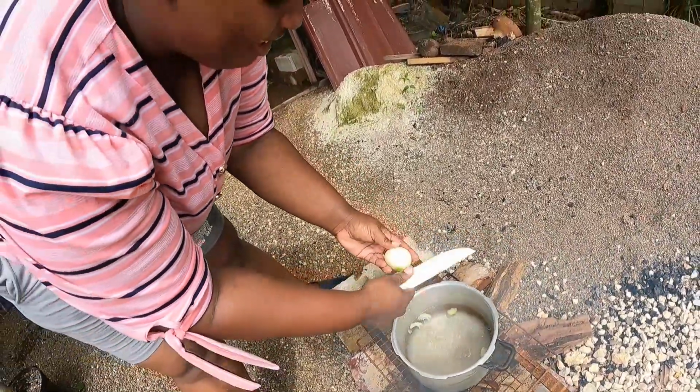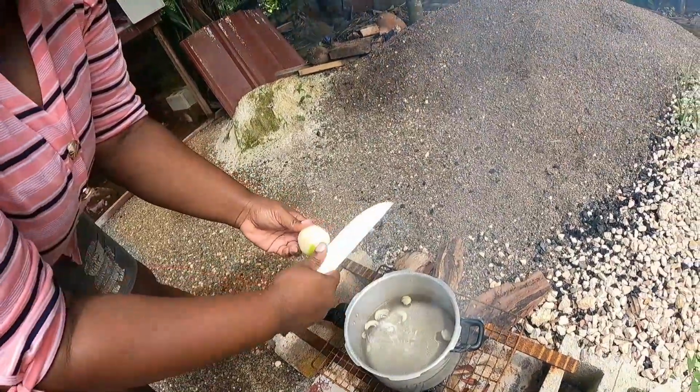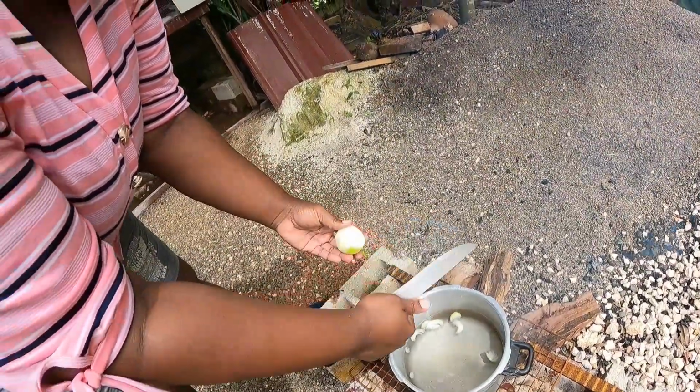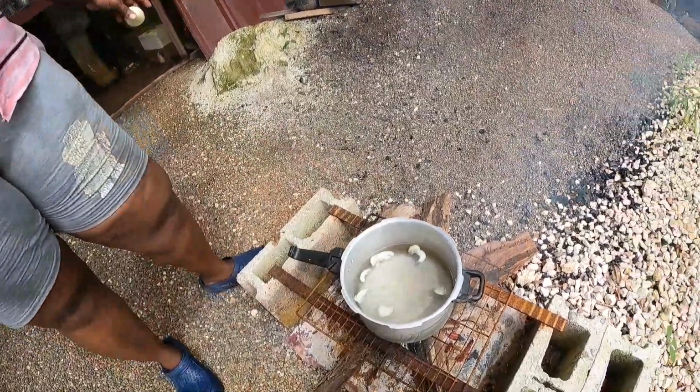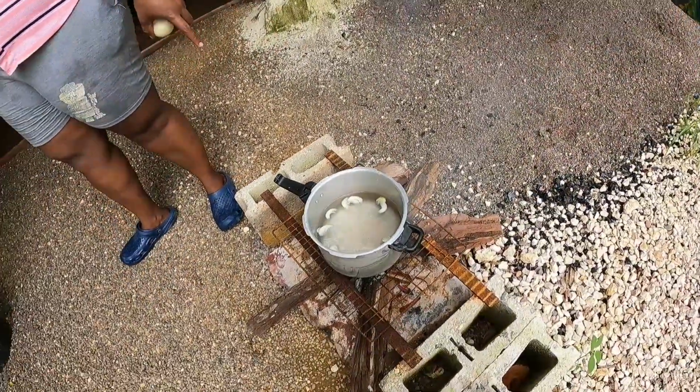So guys, I'm just adding a little bit of onion to give it some flavor. Well, a whole heap of it, so can't stop this. So by the time the pot has soup ready, that done.